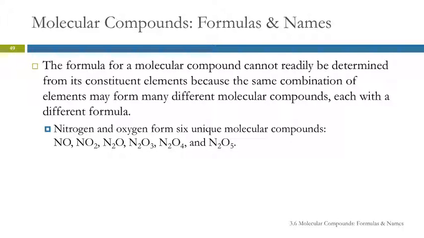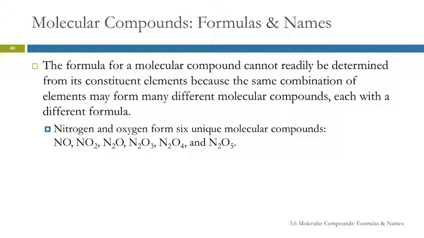We talked about ionic compounds and how to name them and write their formulas. The other type of compound is the molecular compounds. Molecular compounds, remember, consist of two or more nonmetals and they're bonded together with covalent bonds. Because there are no charges on the ions to tell us how many of each ion to put together, we can't just know what the formula is for a molecular compound by looking at its constituent elements. We can do that for a lot of the ionic compounds.